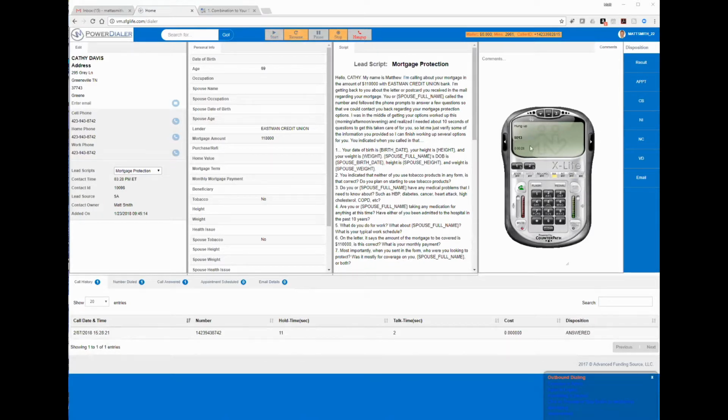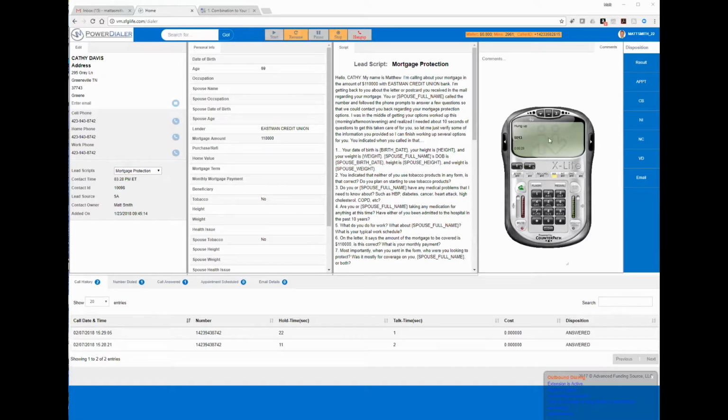But keep in mind, like I said, don't mess with the buttons on here while you're dialing, because just by me hanging up, I'm now out of the system again. I'm logged out. So I've got to refresh my browser to start it again to make dials. So keep that in mind as you're using this, that if you're having issues like that, refresh, it should reconnect, and then you can start dialing the leads again.